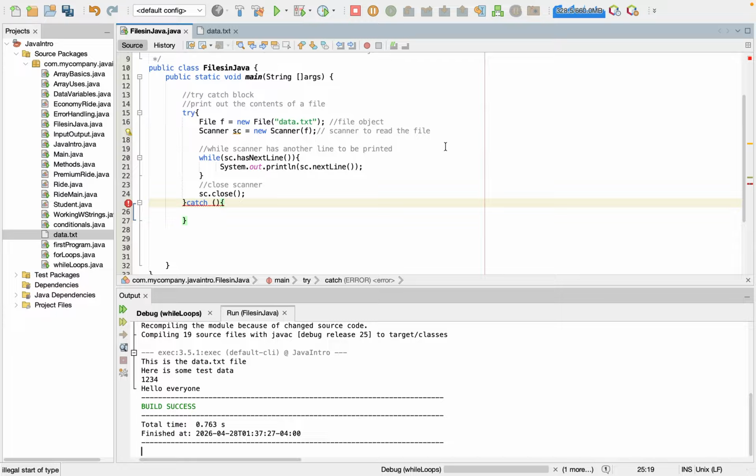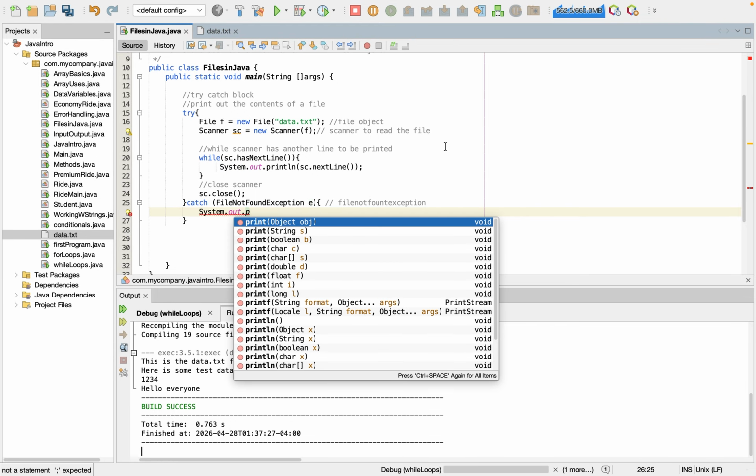Now in our catch, we may know that we're going to come across the FileNotFoundException. All right, and in here we're going to put FileNotFoundException e for the placeholder. Inside of there, we're just going to write a print statement.